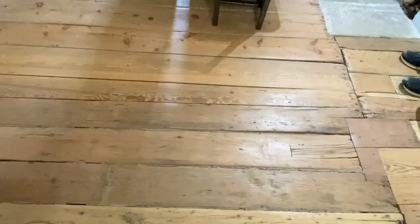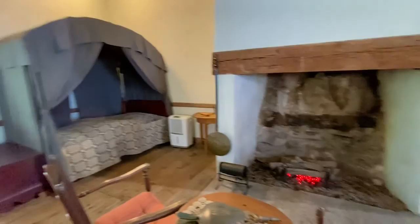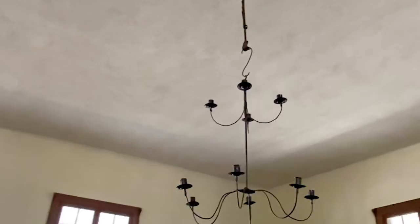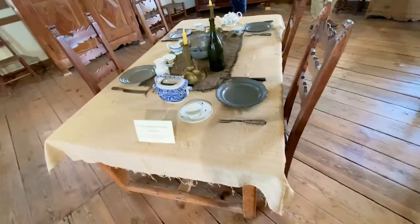Very lucky to be this close to the train tracks — something the guide would have said sarcastically back then. They're fairly certain the Bolducs would have used the south room for gatherings, based on the chair rail that runs the length of the room. The purpose of the chair rail was to allow chairs to be scooted up against the wall to make room in the center without scuffing the wall. The sawtooth design on the chandelier would have allowed for adjustment of the lights, similar to a dimmer, and it would have been raised so people could avoid hitting their heads and possibly spilling candles everywhere.